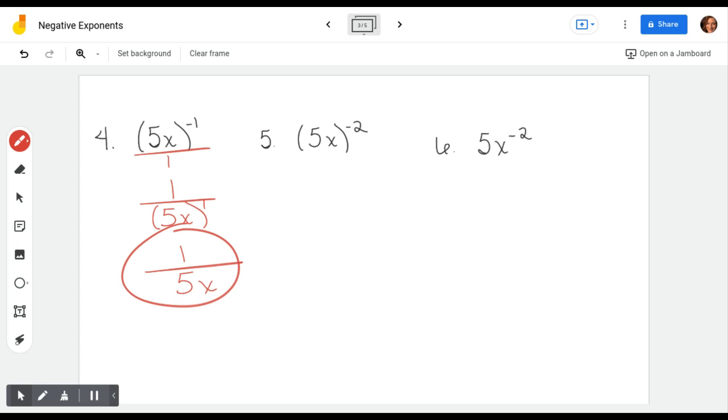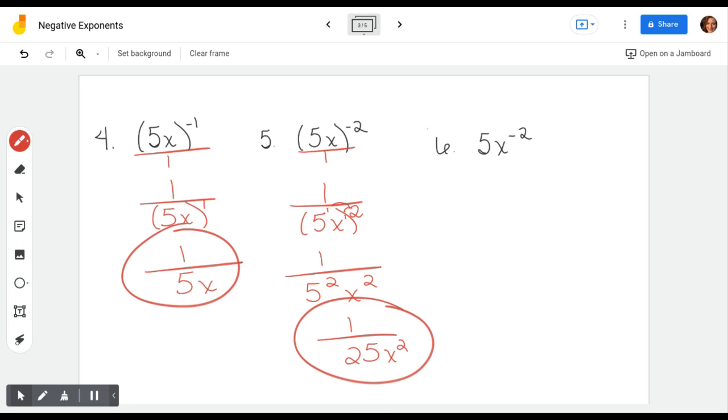Let's look at number 5. Again, it's really over 1. It's in parentheses, so it's going to continue to travel in parentheses. So that whole thing goes down here, and we give it an exponent of positive 2. Put a 1 on the top. That way you have something there. Now, this is the powers of exponents that we talked about, or the powers of monomials. Each of these really has a 1, and you need to distribute exponent to exponent. So that's going to become 1 over 5 to the second, x to the second, which is really 1 over 25 x squared.